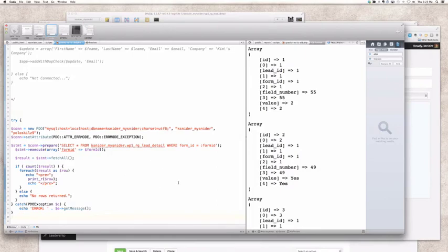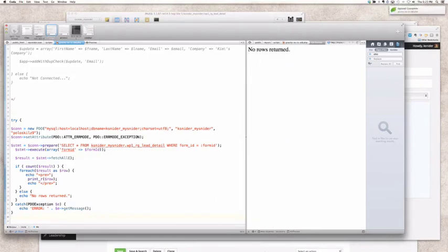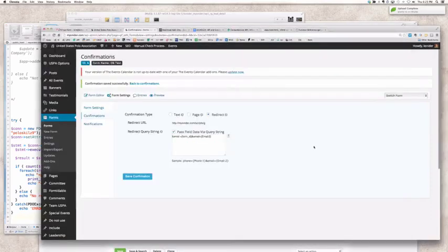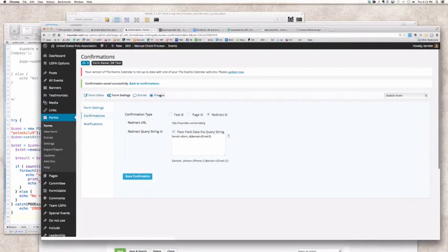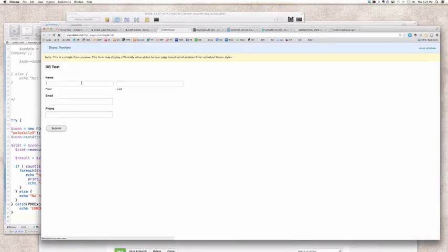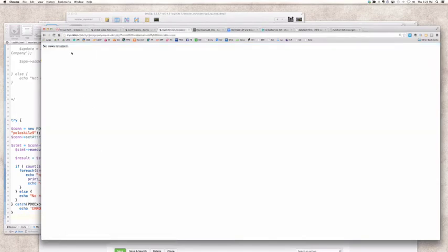So let's start with this, save, let's go to the confirmation, let's submit our page. I'm going to just hope it will do this from preview. So my name is now Daffy Duck, Daffy, KimSnyder.com, and my phone is. Okay, if I hit submit, please work. No rows returned.